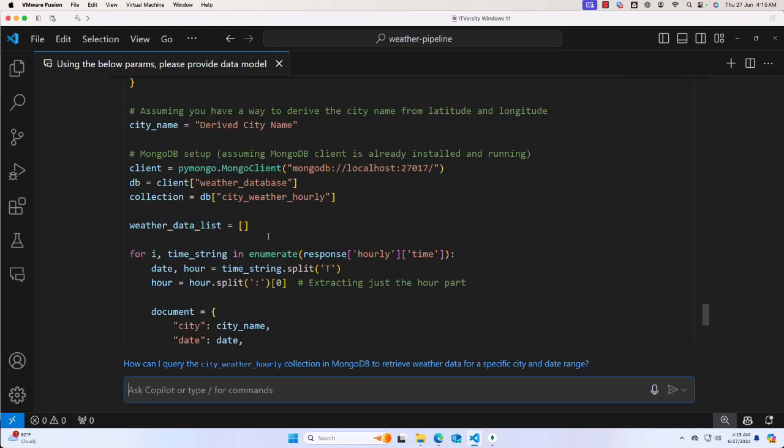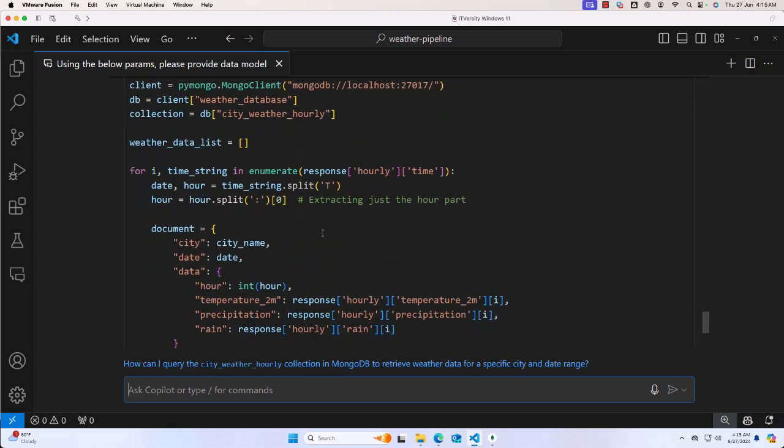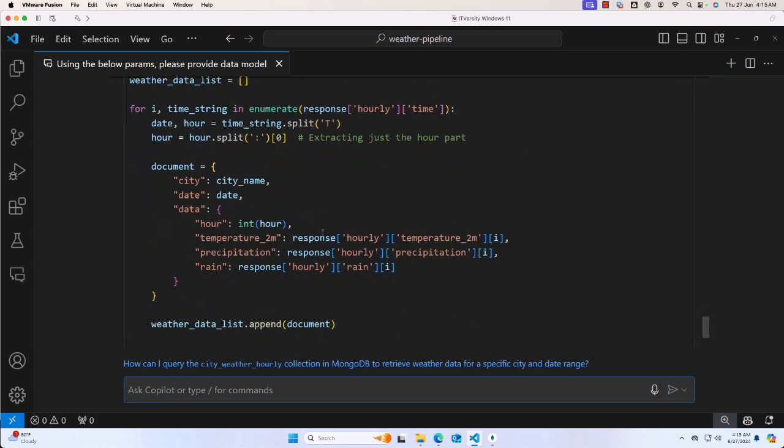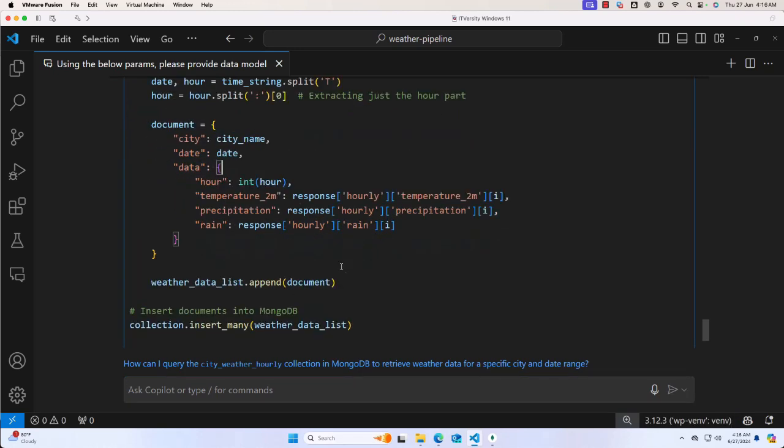Then it is actually providing the logic to populate into the MongoDB collection, but I'm not interested in populating data into MongoDB collection yet, because on top of populating this data, I also need to populate the other collections to keep track of job. But this logic is the one which I'm interested in. You can see here, it is actually converting the logic into the format which we are looking for.